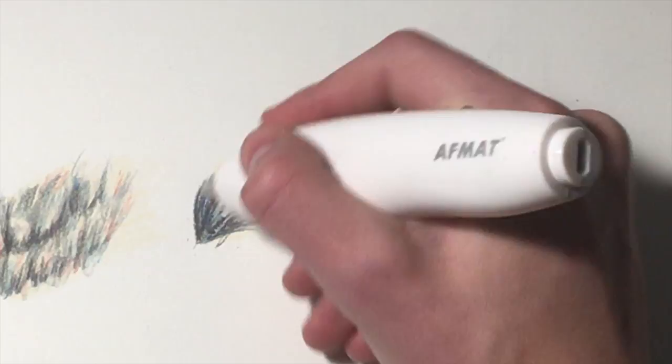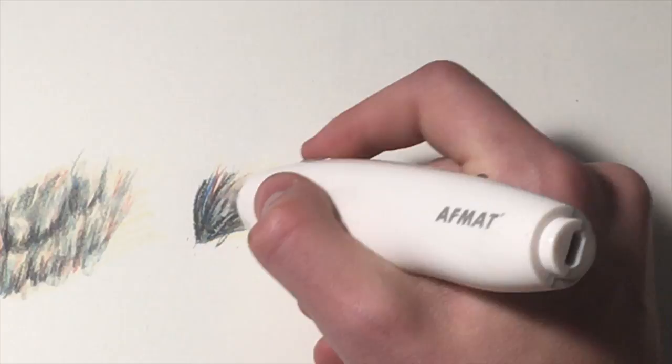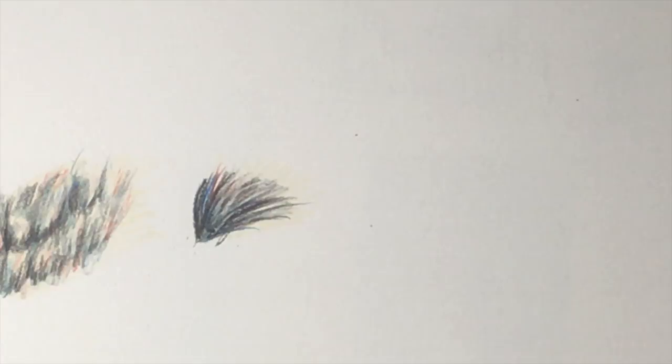Kind of like that. And you can see it did make a mark, and it makes it look like there is a different layer of hair almost on top of it. So I'll just finish this.